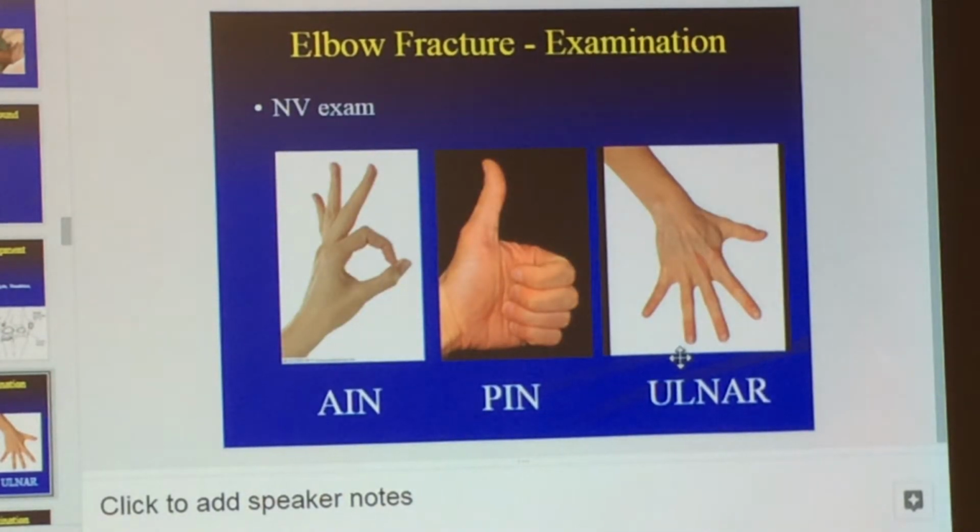So, important for the neuro exam, this is one of the greatest things you guys can do. If you can get a kid to do rock paper scissors, or give you a thumbs up, an okay sign, spread out their fingers, give you a high five, nine times out of ten, that's a quick, dirty neuro exam that almost every kid can do. If they are able to do those things, then we know that they're neurovascularly intact. The caveat is, if a kid gives you a thumbs up but only brings their thumb up a little bit, that's not what we're looking for. We're looking for them to fully raise their thumb and give you a really good thumbs up.